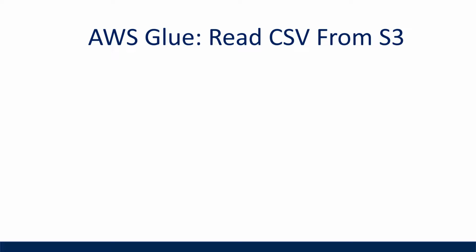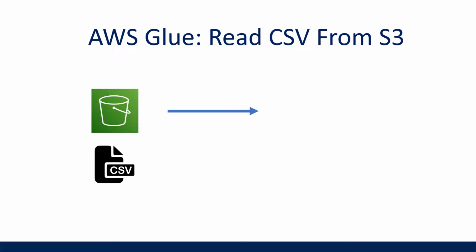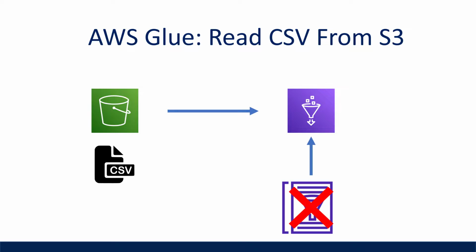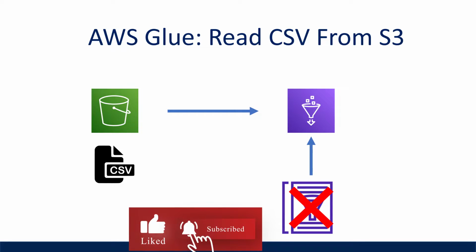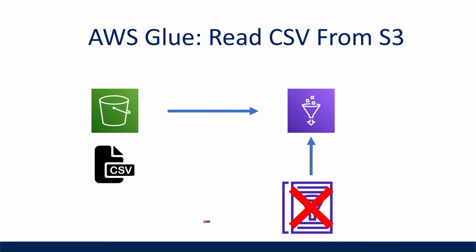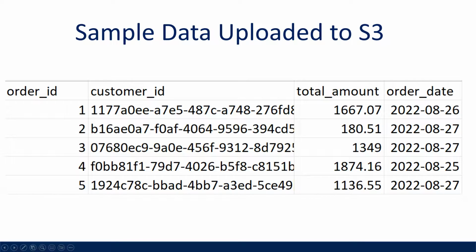This video is a technical walkthrough on how to read in CSV files from AWS S3 into an AWS Glue job that is not already defined in the AWS Glue Catalog as a table. I'll be walking through the required parameters and highlighting some optional parameters that are useful to know about when reading in CSV data into a dynamic frame. So I went ahead already and uploaded my data into an S3 bucket. The data contains 4 columns related to customer orders.